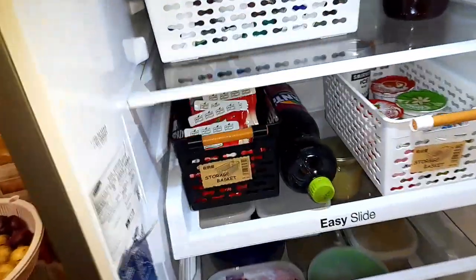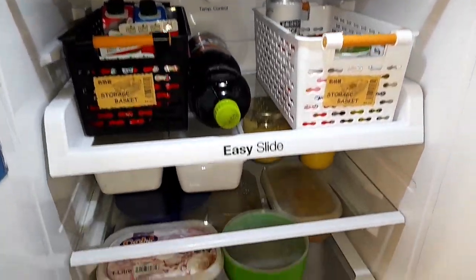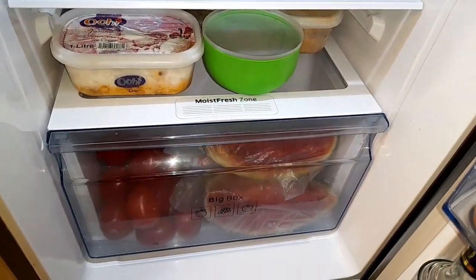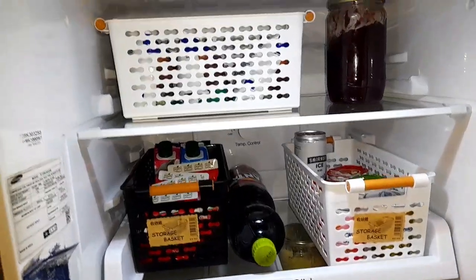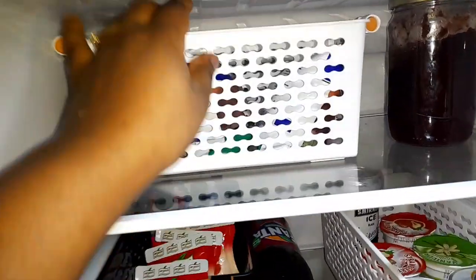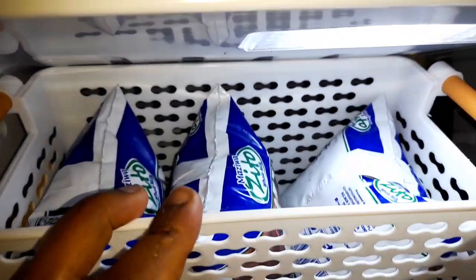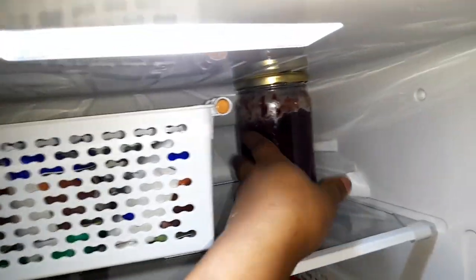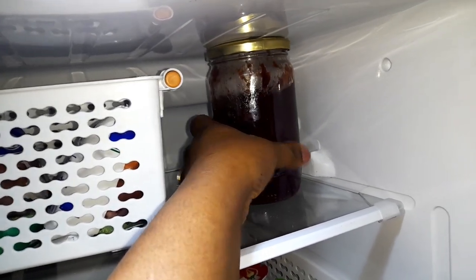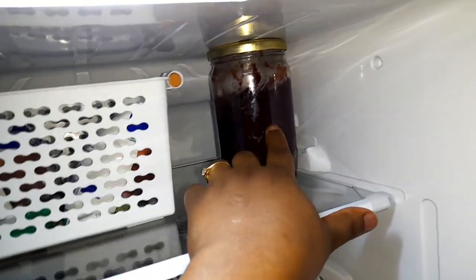So this is how it looks, guys. That's how everything looks. I must admit, it looks much better than it did. It's clean and everything is well arranged. Here I just have milk. These are the packed milk, and then this is homemade plum jam.